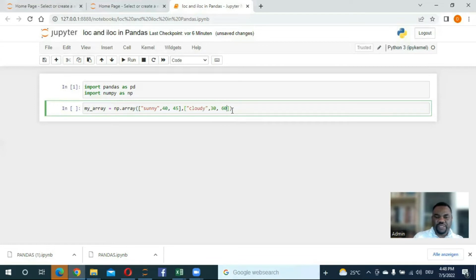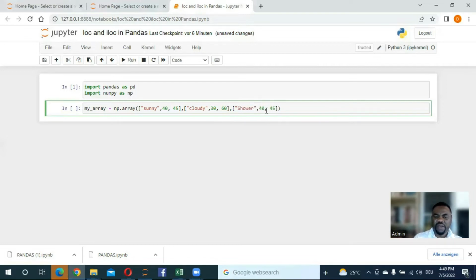So now we've just created 2 lists inside this array, okay? So now let's just do more so that you understand. Like I said, you can just copy and paste it inside. All right, so you paste that inside. Let's change this one to shower, okay?